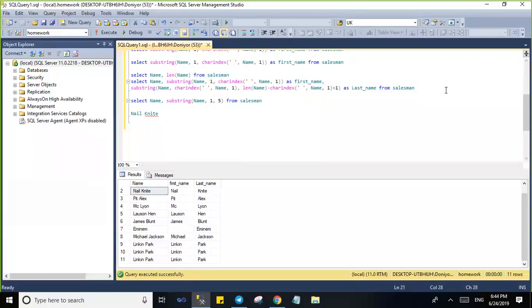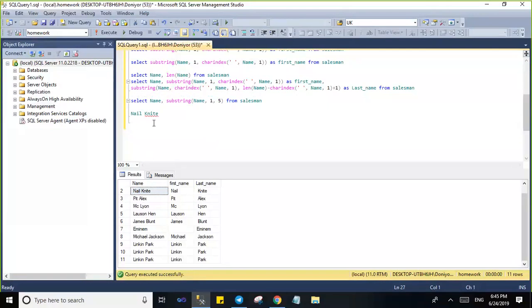In this case, we are specifying the space. So what we're saying is, start from the first letter and go until wherever the space is located. That would give us the first name, right? Because the first and last names are separated by a space. This will give me the location of the space: char index space in the name starting from 1. So that's how we were able to find the first name.